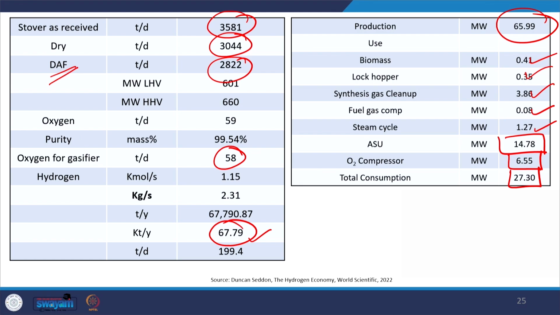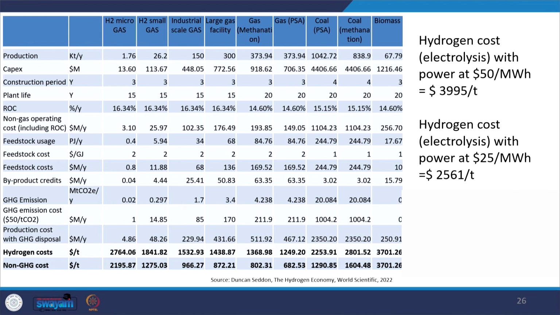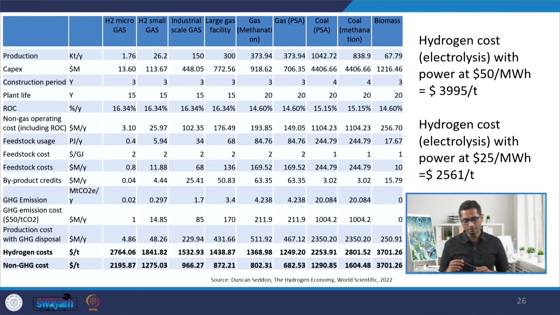So what we can do next is try to understand the different kinds of business models or the production of hydrogen from the different routes. Let us try to have a brief summary of the hydrogen production at different scales and from different routes. What you have is a table bringing down the different hydrogen production routes that we have been discussing in the previous classes. The routes that we have primarily discussed are the gas based or natural gas production, either through the methanation or the PSA route, and the coal based production from PSA and methanation.